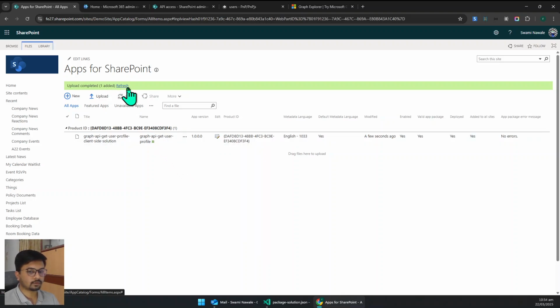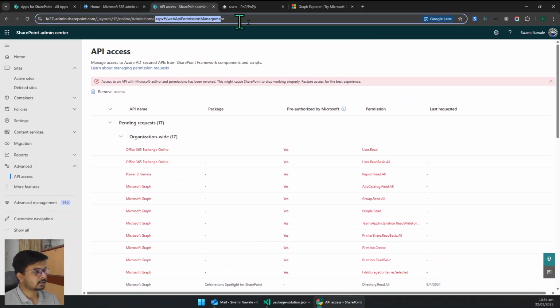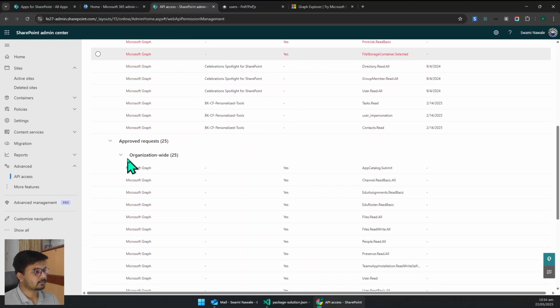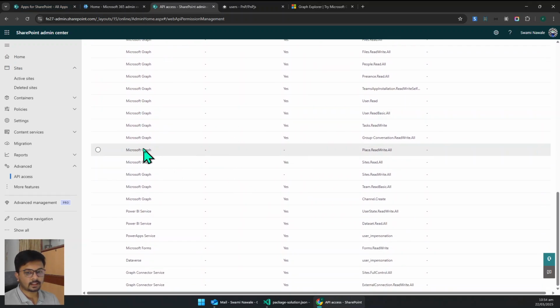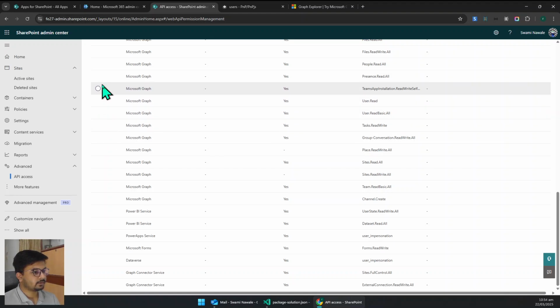I will see a 404 or authorization error in the console. But when you approve it from the API access panel in the admin center, only then can you see the data. Whatever Graph API videos we are going to see in this series will have the same step. It doesn't matter what Graph API you are using, this is the exact same procedure you have to follow once you are deploying the package.